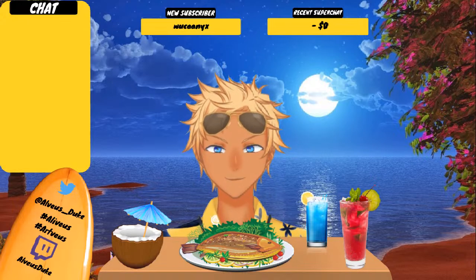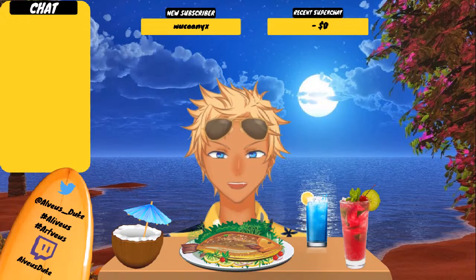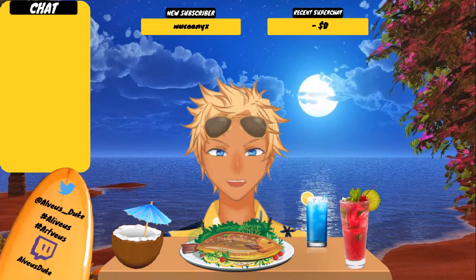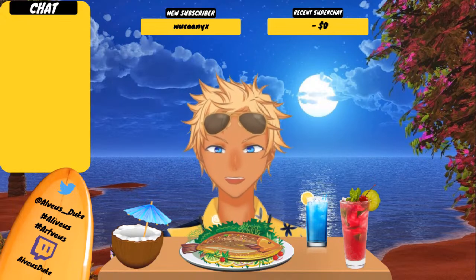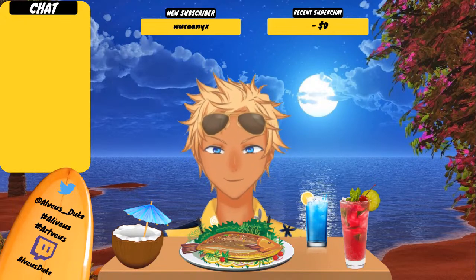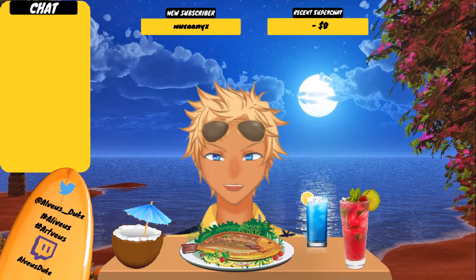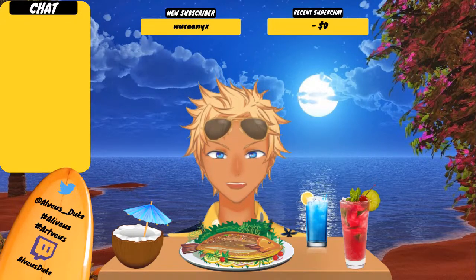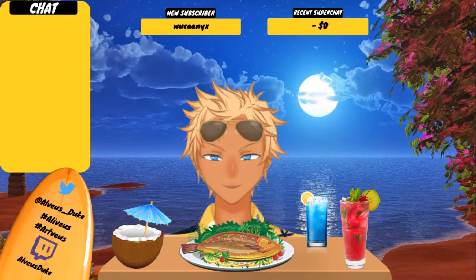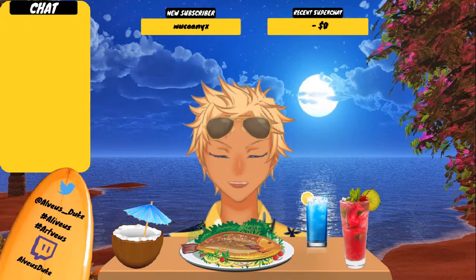Now, most people always opt to go for transparent chat boxes, but the reason is that I tried using a transparent chat box with this exact background and it just blends in. So I decided to make it a yellow chat box to make you guys more visible, so I can respond to each and every one of your super chats. I don't want any of you guys to feel left out.